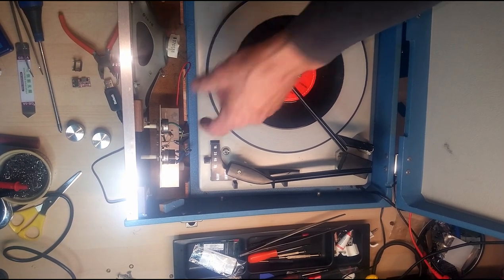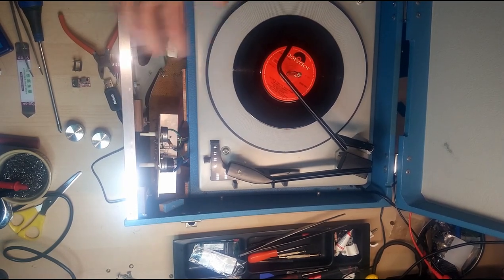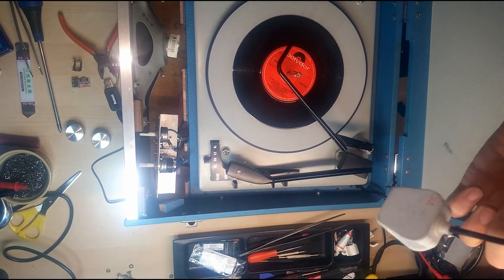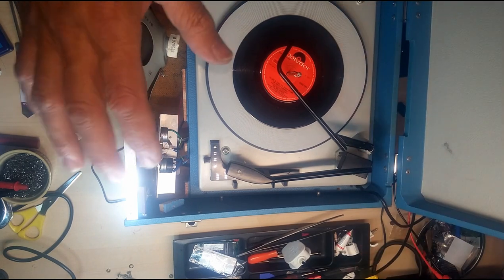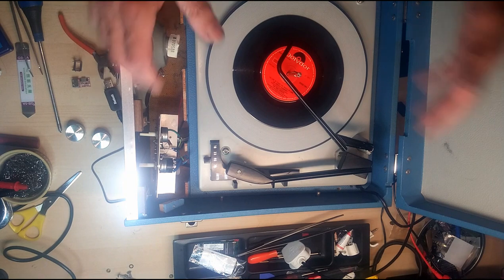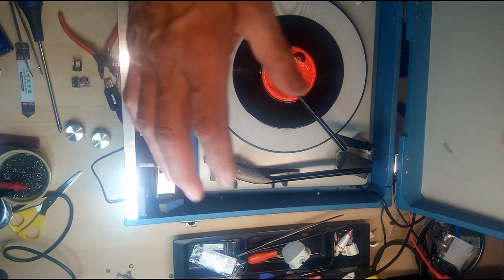Okay, off camera, I've taken out the two small nuts that hold the amplifier board in. Always make sure you're unplugged before you do any of this. Absolutely vitally important. And you should really know what you're doing when working on any electrical equipment. Safety first, all the time. Always use a power supply protected by an RCD.